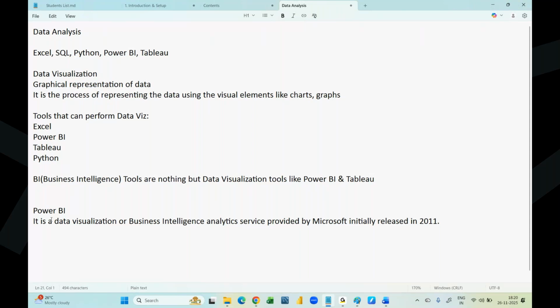The integration with these Microsoft products is easy rather than bringing in some third party tool. It is very easy to integrate with the remaining Microsoft products.